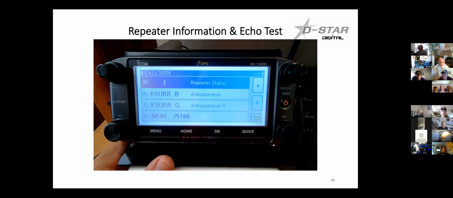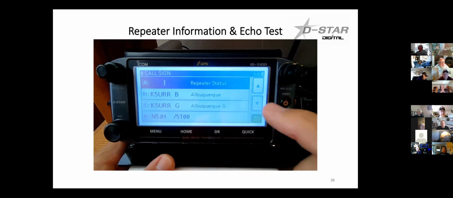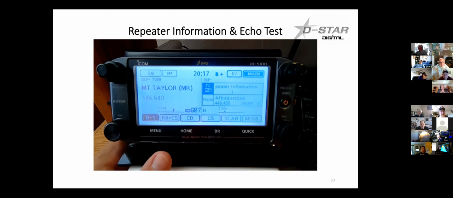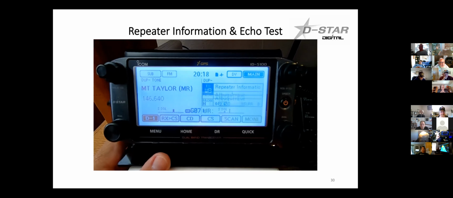And then UR is just an I, which is in the 8th position of that command. So now we're going to key the repeater and send that command to the repeater. And when I do, you'll see that there's going to be some information that scrolls across the bottom of the screen that tells you about the repeater. Here goes.